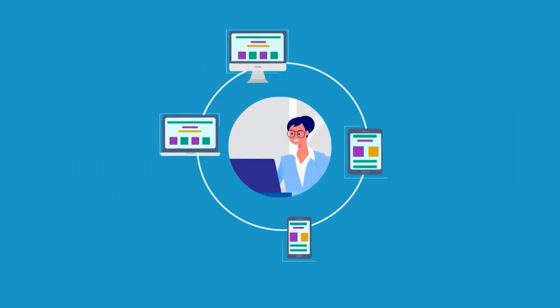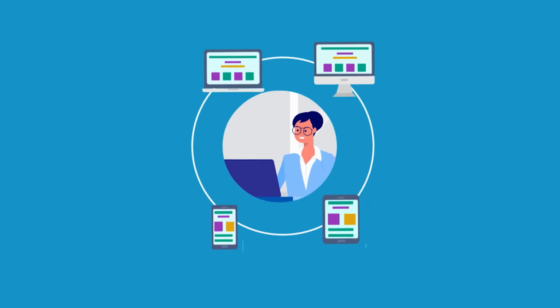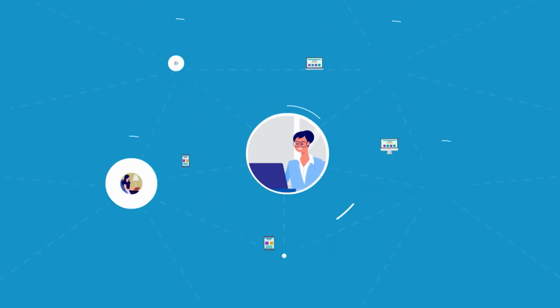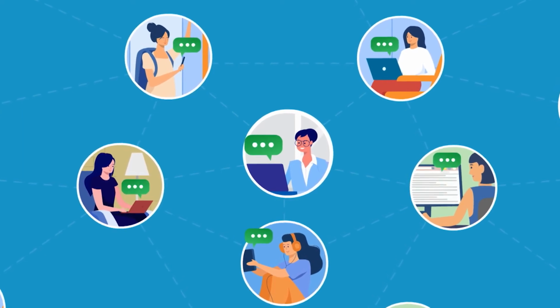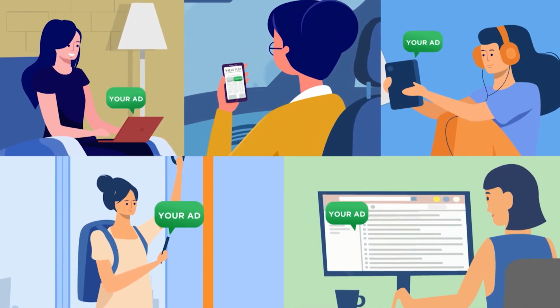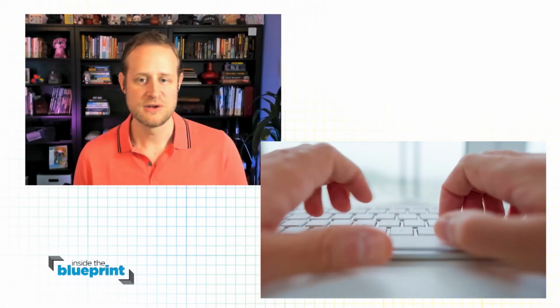And it doesn't take a huge budget. It doesn't take a year of cross-departmental coordination at your business. And it doesn't take an engineering team or a data science team internally. Our platform takes care of all of that for you. And it really couldn't be easier. You log on to our website, you identify your market, you find the decision makers that you're trying to target, and sometimes within minutes, you're activating ad campaigns across the media everywhere.